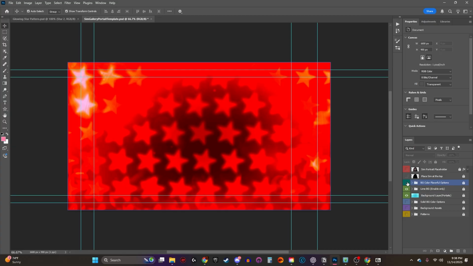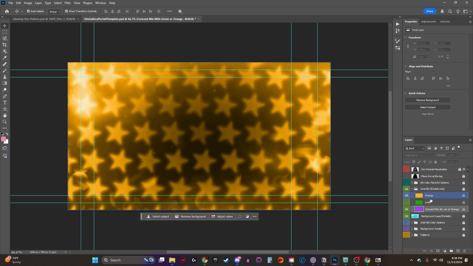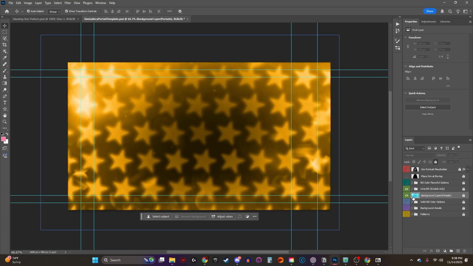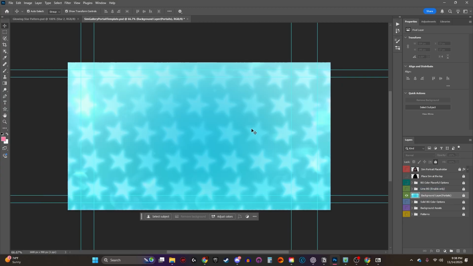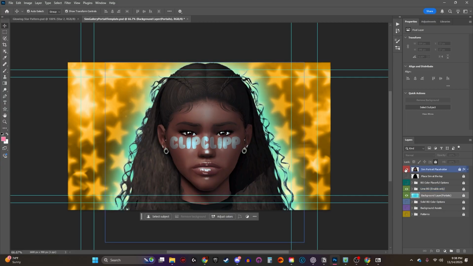Ooh, that's nice. You can really play around with this, because I basically filled the layers with a color and changed the pass through over the background here. So this is the background that I created, and then all you have to do is use the color settings to change how this background will look for your gallery. So if you like this orangey look with your sim, then that's what you will have. And this will be in the lime background enable only. And then if you like the lime color, this is how lime would look for your gallery.